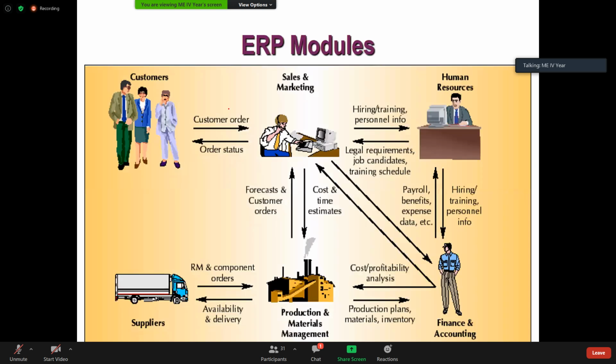You can see this pictorial representation. There are customers. The customer will need some product. You send a customer order to sales and marketing. Sales people, there are sometimes a few technical people and a few management people. These people will get the orders through phone conversation or through face-to-face interaction.